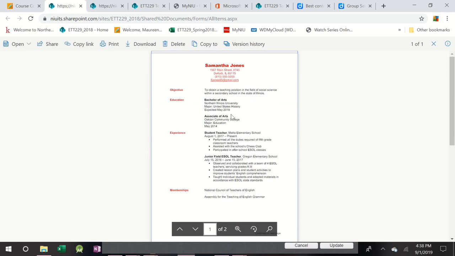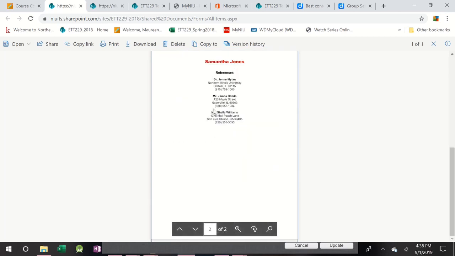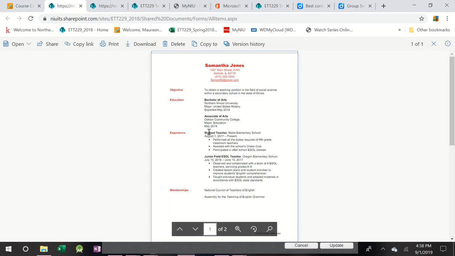Now, please be cautious also when you do your final portfolio. Do not include personal information in that final resume that you upload. Make sure that you are deleting any personal information from your references as well. The portfolio is just putting your resume in generally, so you want to put the body of information in there and maybe just a contact hyperlink.